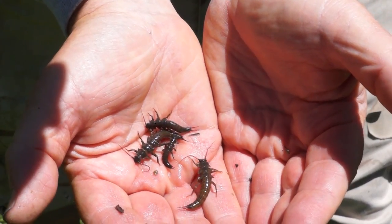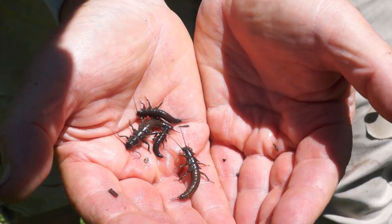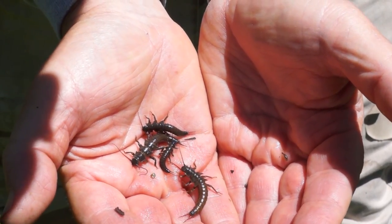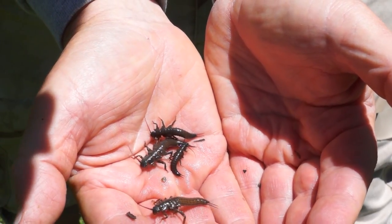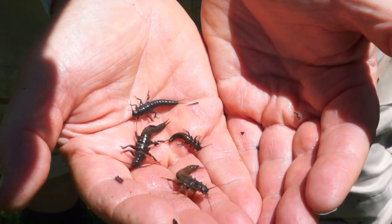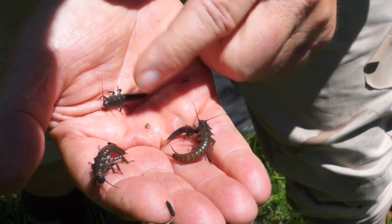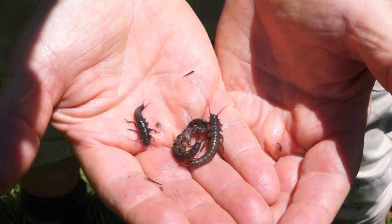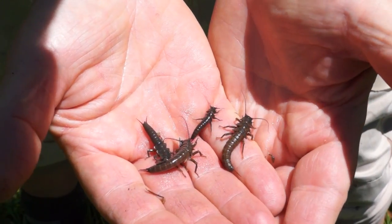We've come back to Diamond Fork to check on the stonefly hatch. Last week we didn't get any, and I've already lost a couple. By sampling just one square meter area, none of these are the really big ones, but this looks like three different age classes right here — a small guy, a medium guy, and two large ones. There's a three-year cycle; they can actually get quite large. I looked it up and it said they can have a three- or four-year cycle, depending on where you are.